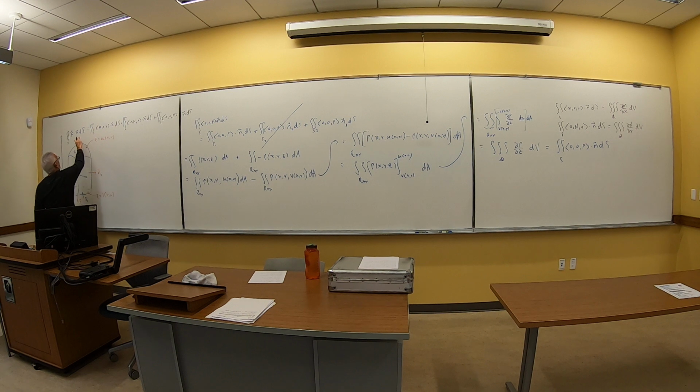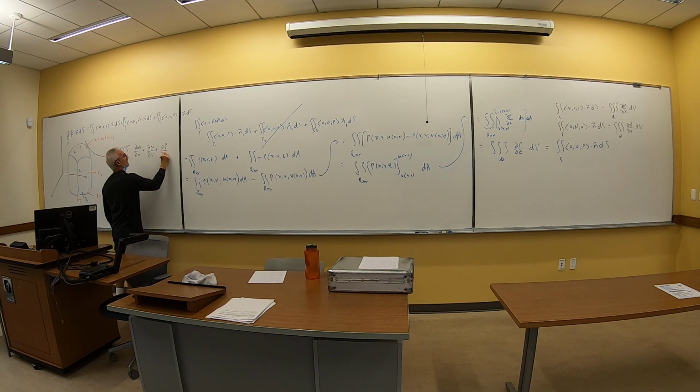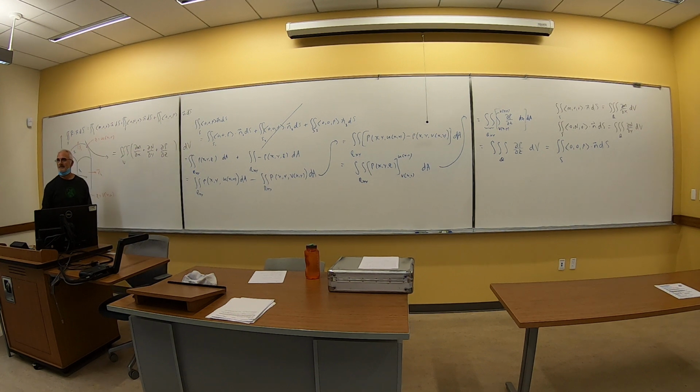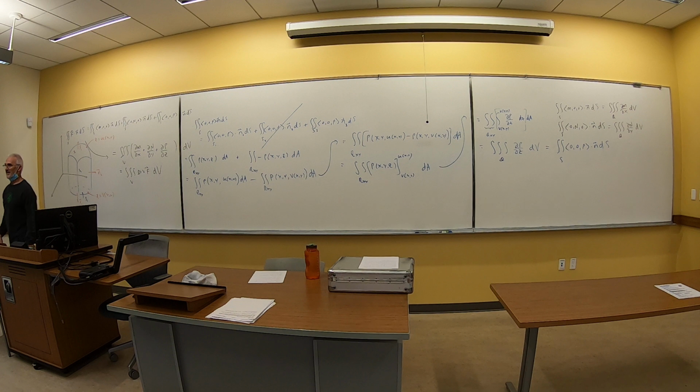So now the answer to this question, which is broken up into here, is equal to the triple integral over the volume of the partial of m with respect to x plus the partial of n with respect to y plus the partial of p with respect to z, all integrated over the volume. By the way, what's that quantity in the middle? Divergence. That's the divergence of F, isn't it? That's why this is called the divergence theorem.